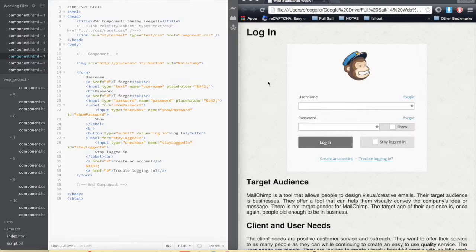To recreate the show password section, I first created a label tag to label the checkbox. Then I created a checkbox input tag within the label tag. Doing this allows me to create a container for the show password section so that I can format it with CSS with ease. Finally, there are two link tags for creating an account and the trouble logging in link.